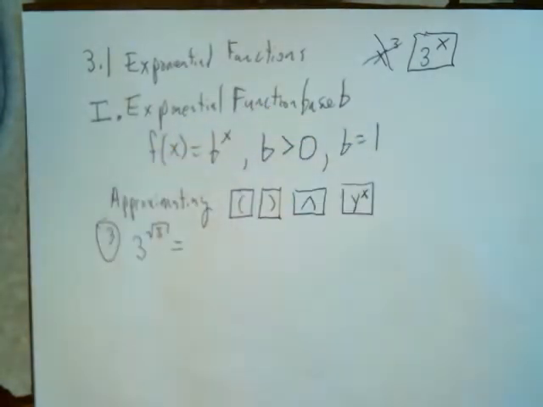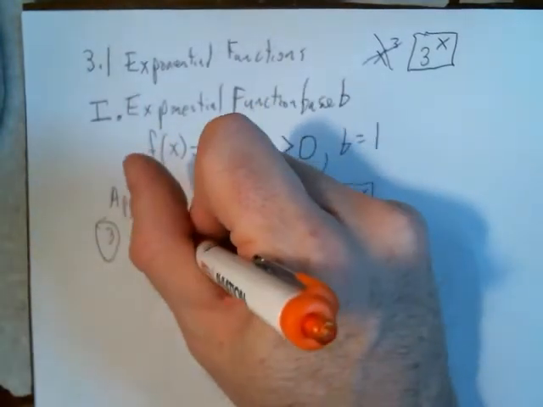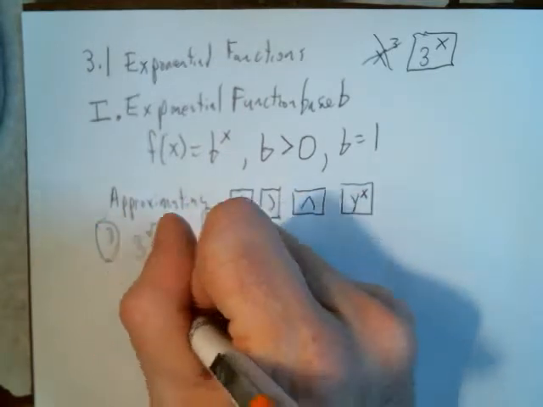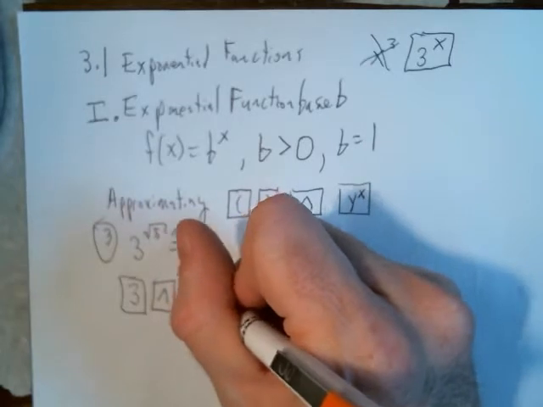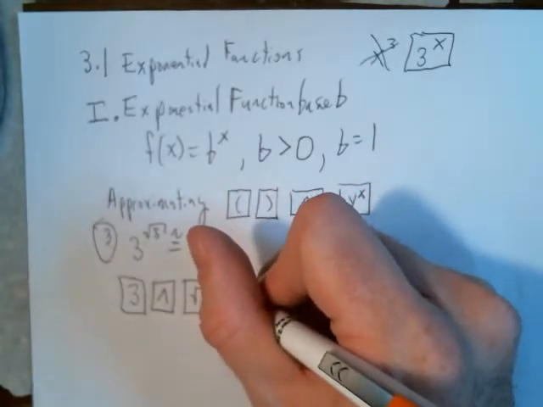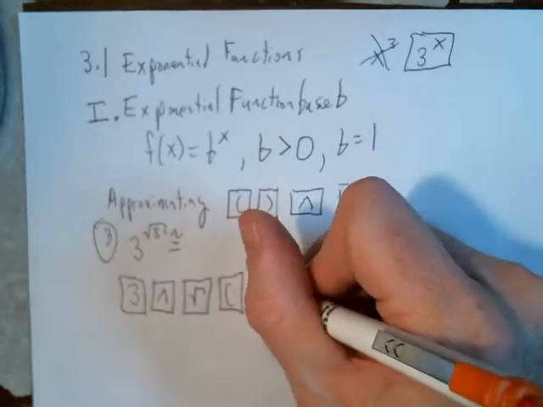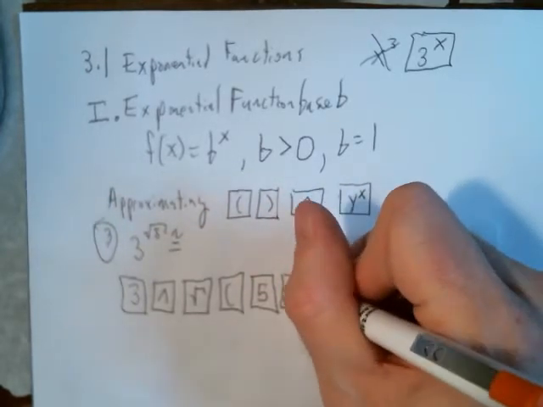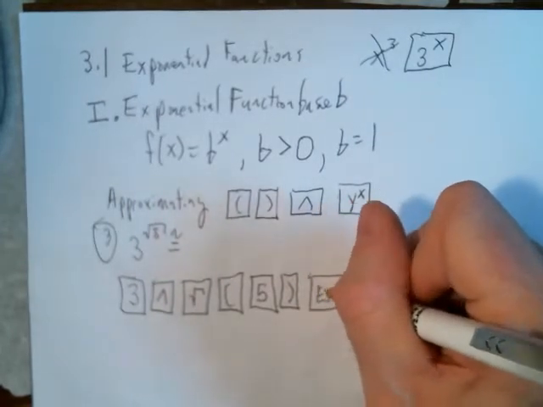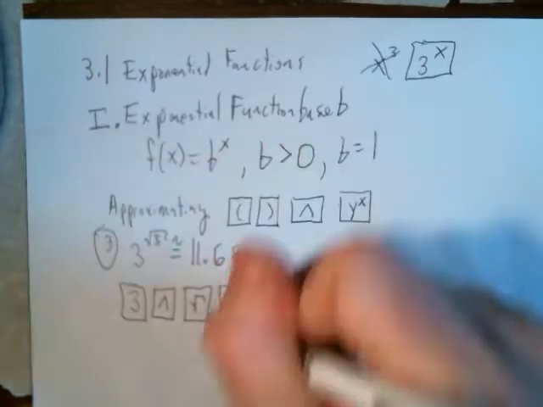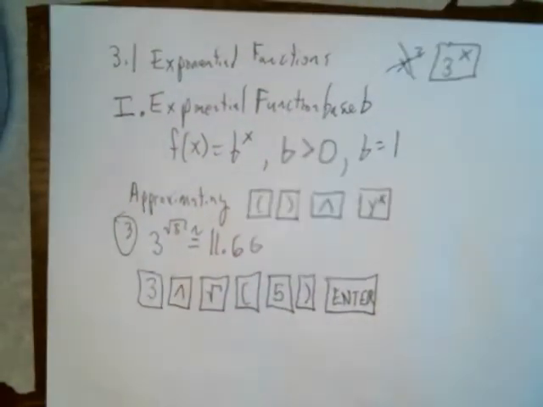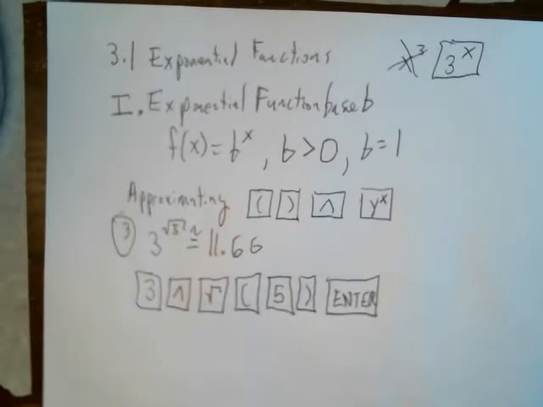Anyways, let's look at 3 to the radical 5. I should have brought my calculator today. And see what we get. So to type this into my calculator, I'm going to hit the 3 button, and then I'm going to hit the caret button, the exponent button, then I'm going to hit the root button, and then my root button automatically puts a parentheses in there, but if it doesn't, you're going to have to put a parentheses in there, and then hit the 5 button, and then hit the parentheses button again, and then press enter or whatever your button is for evaluating. Okay, if you do it correctly, you should get 11.66. And let me go grab my calculator just to make sure. Okay, so good stuff. All right.